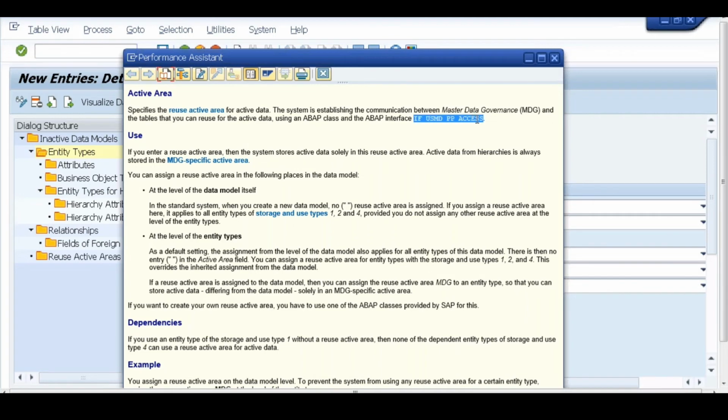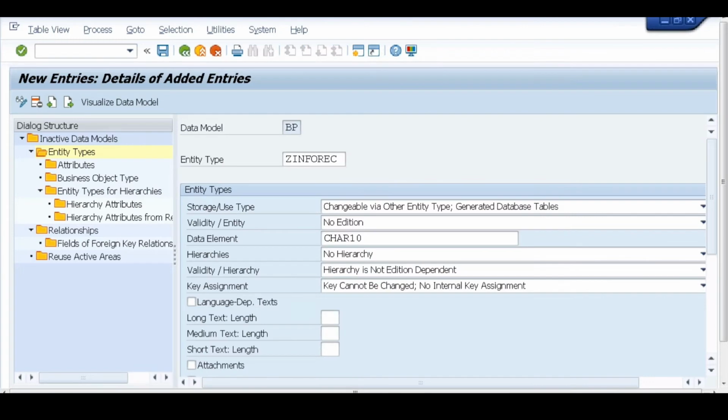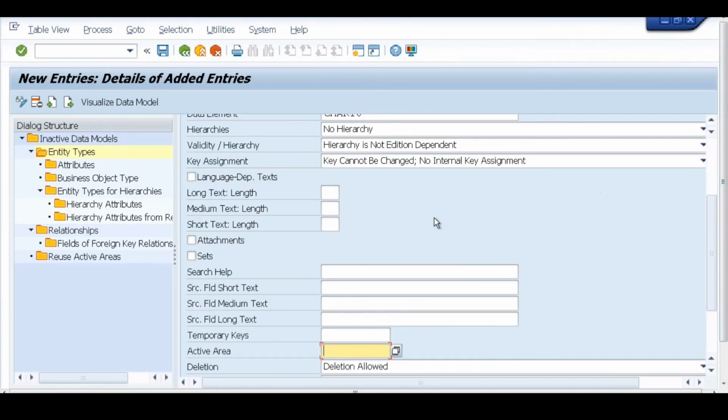And this is one interface for PP access, again PP, persistent phase. So if you enter the reuse active area, then the system stores the active data solely in this reuse active area. Active data from hierarchies is always stored in the MDG specific active area. So that is the answer to the question you asked.